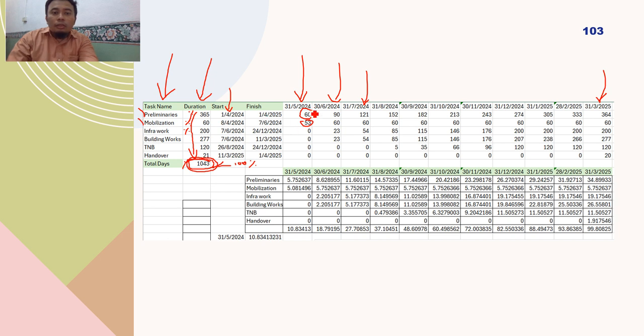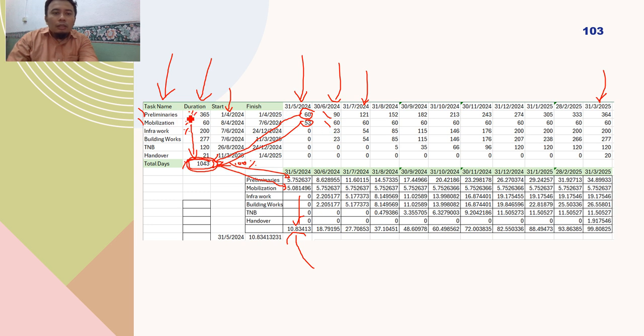If you divide these by 1043 days, it becomes about 5%, and this one also about 5%. So at the end of May, based on your plan, your program, you need to complete 10% of the work. Then cumulatively, this becomes 90 days, and this becomes 60 days.